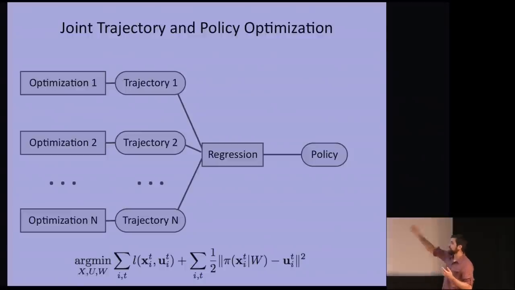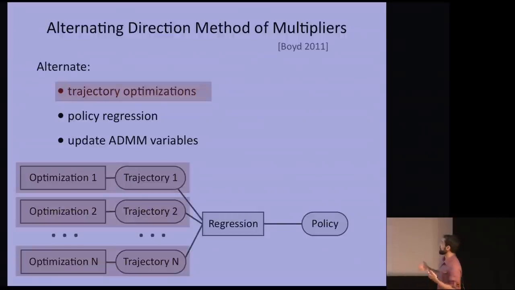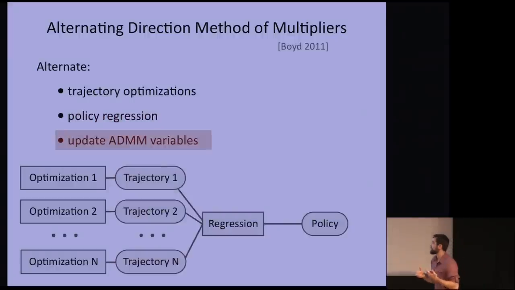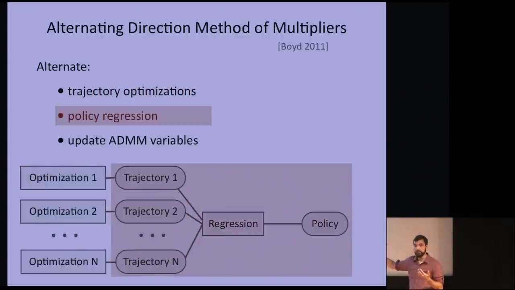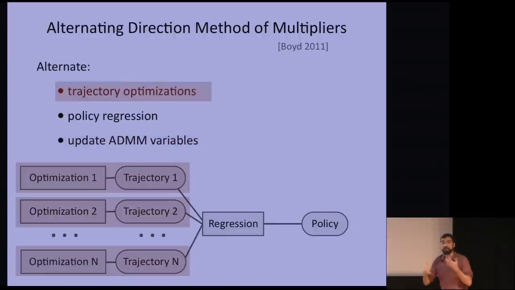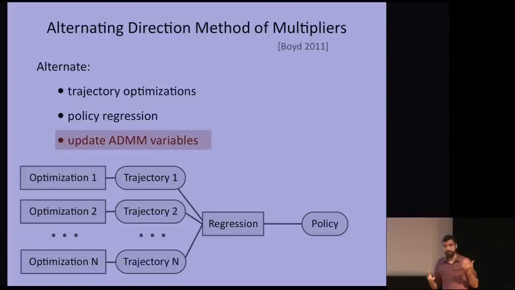Unfortunately, the result is a very large problem with many variables. And so what we're going to do is apply recent methods in distributed optimization, such as alternating direction method of multipliers, to break up this very large problem into a collection of independent trajectory optimization problems in a single regression problem. And there are some additional factors related to the algorithm that we have to update. And I don't want to go into the details here, but you can see our poster right after this for more.